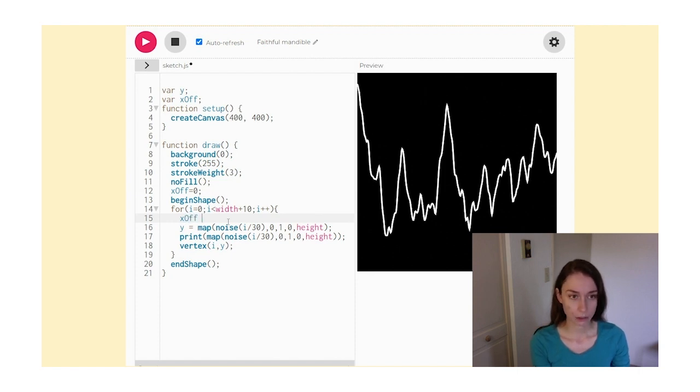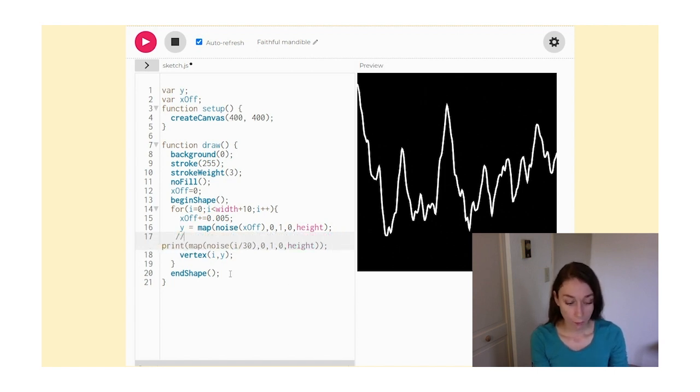My capitalization is all right. And then each and every time we run through our loop, we're going to add 0.005 to our x offset. So basically we're taking the same thing we did with I where we divided it by 30, but we're just standardizing this process. And then we're going to add that in. I'm going to remove this print function because it asks a lot of my computer for some reason. So comment this out.